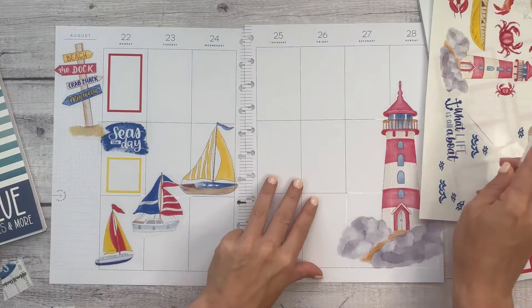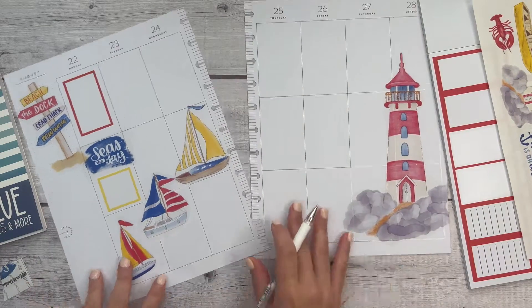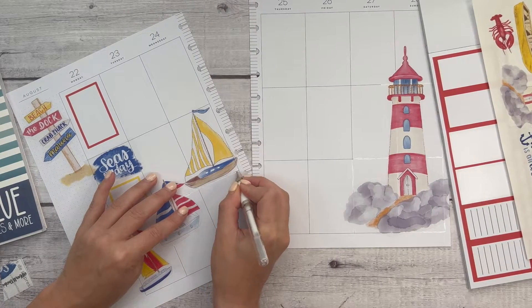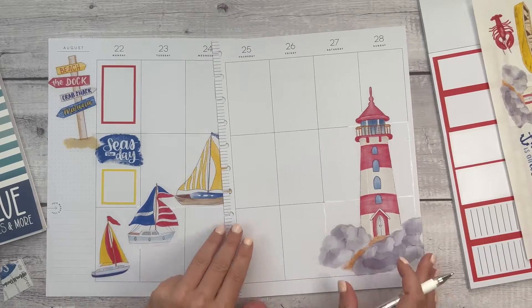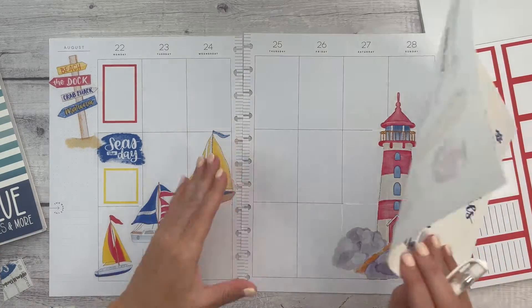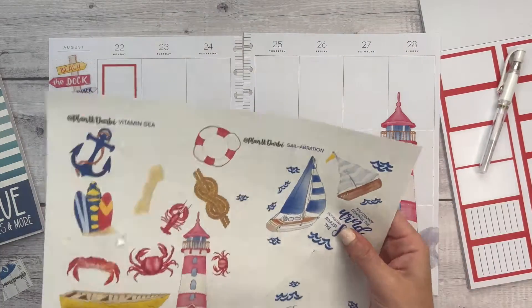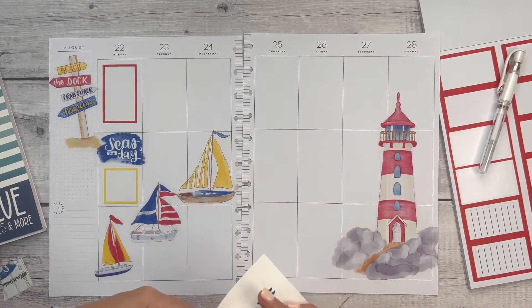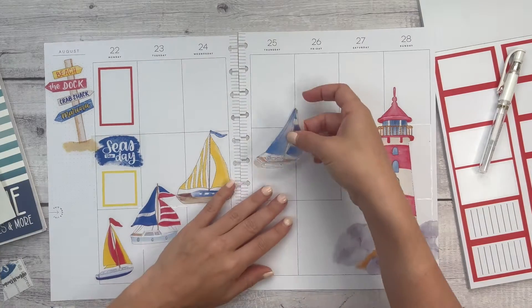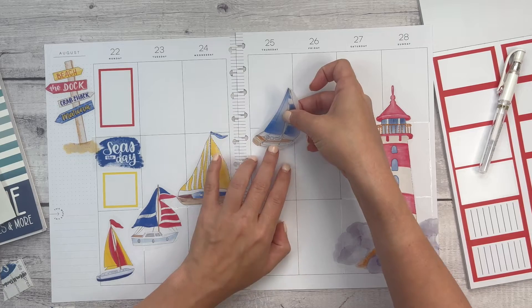I think that's pretty. I know it's not perfectly realistic, but we're just having fun. I don't know why I'm making excuses for where I'm putting my stickers in my planner, but sometimes it happens. Now I'm realizing I only have two more sailboats because I didn't print out more. I always could, but I don't know that I'll need to. So we're just going to kind of continue this path — I don't necessarily have to cover this part because it's a dark blue, but we'll do some of it anyway.